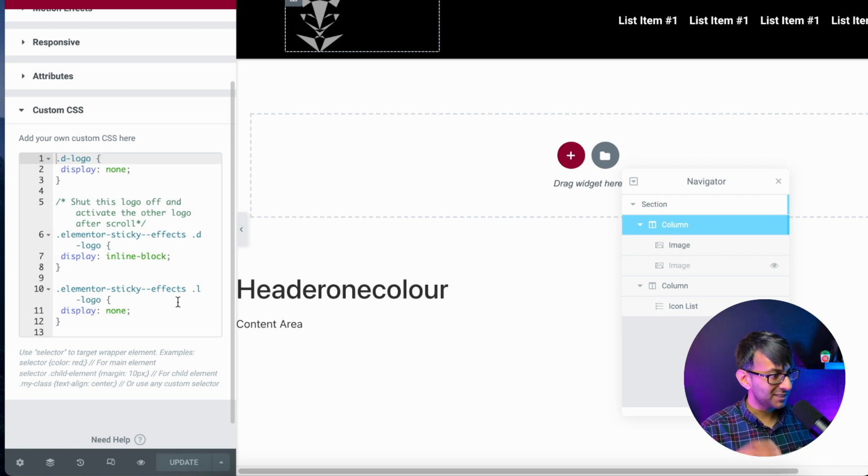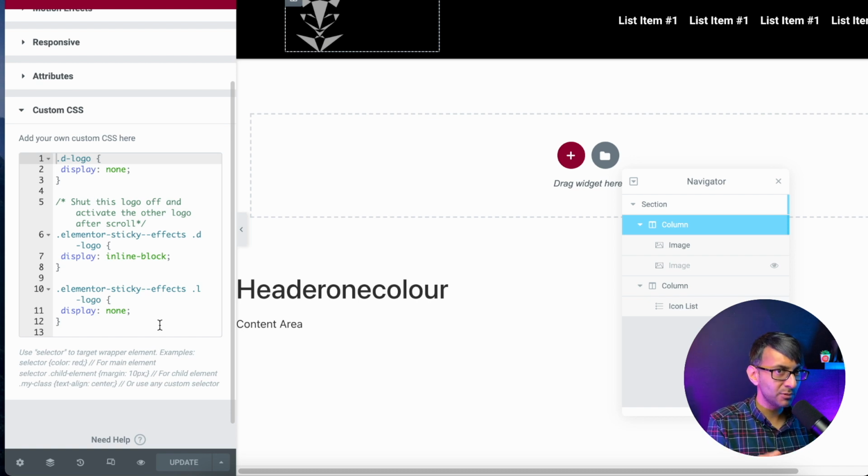So at the start, the D logo is not displayed. Display none. When you then scroll, okay, the D logo is now displayed, right? So D logo, it was none, and now it is displayed inline, and the L logo, which was the original logo, can now vanish. So if you had, for instance, a navigation menu, and your navigation menu had like a white font, okay, you could call it L logo if you wanted to and just drop this code in the column again.